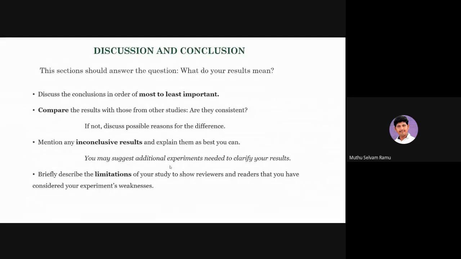So next is the discussion and conclusion. Now we have finished the results section with the display items. So what are the major things in the discussion and conclusion that we are going to see? Many researchers are hesitant to do this as they feel it highlights the weakness in their research to the editor and reviewer. So it is very important to make the discussion and conclusion very clear.